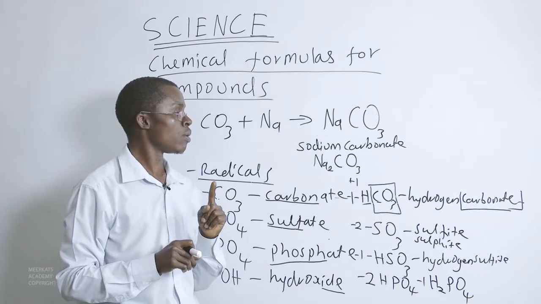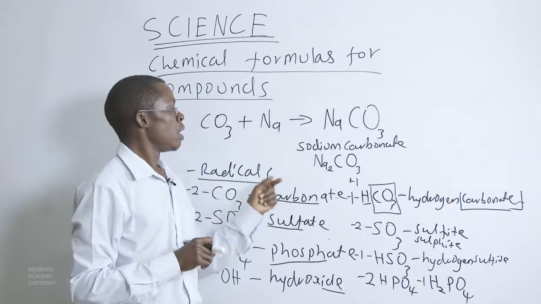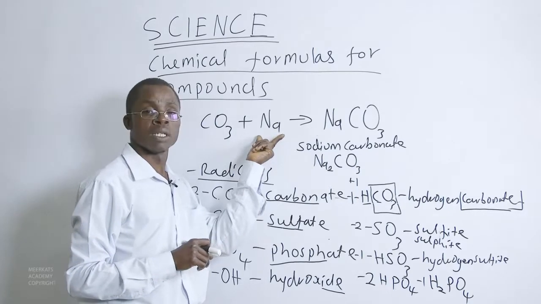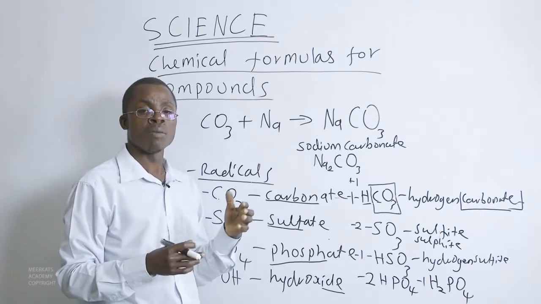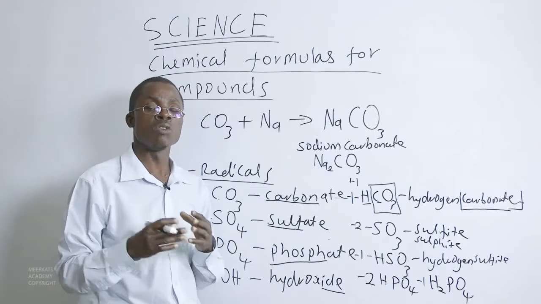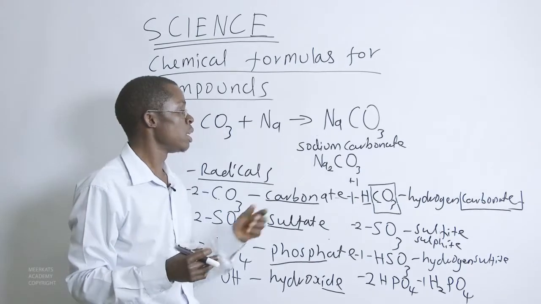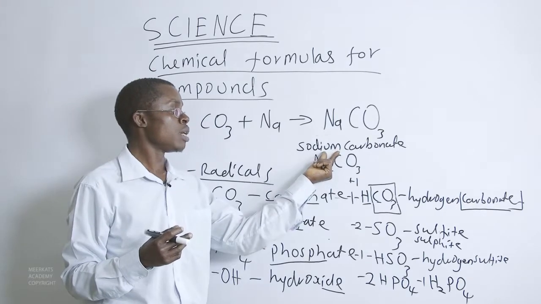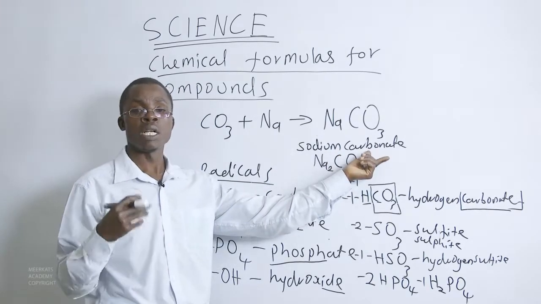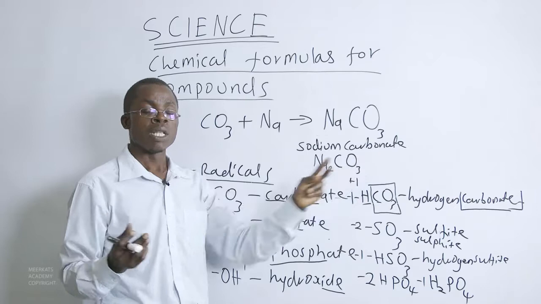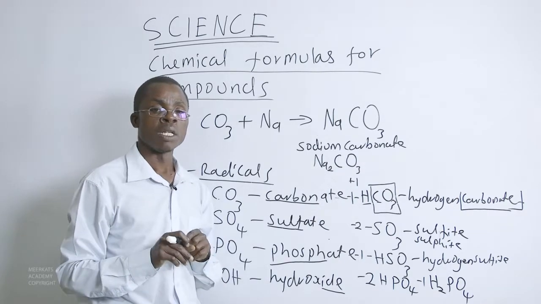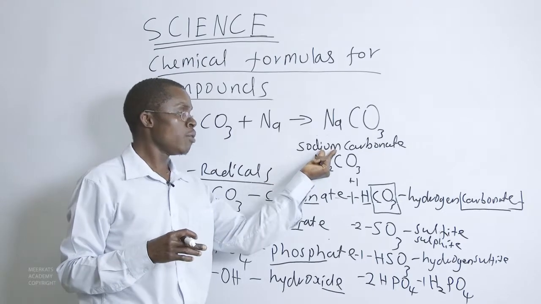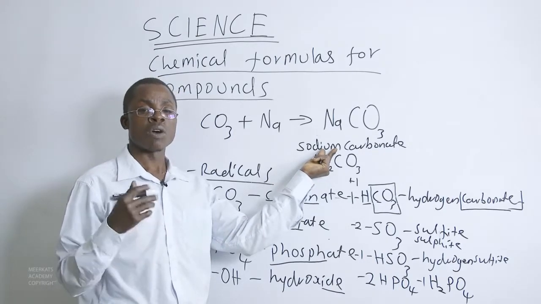One, that when a radical combines with any new element, the name that comes out as the new name for the new compound is the new element, which is metallic, given the full name, then you just add on the name of the radical. The second new thing we have realized is, the name will not always give the correct formula.